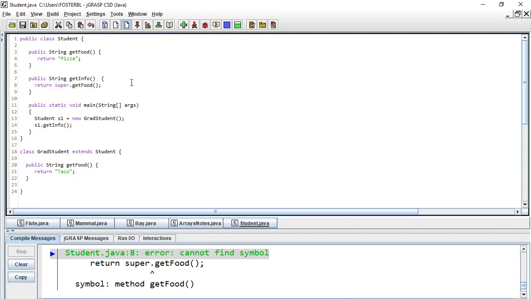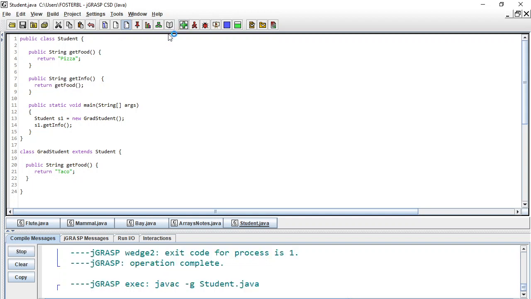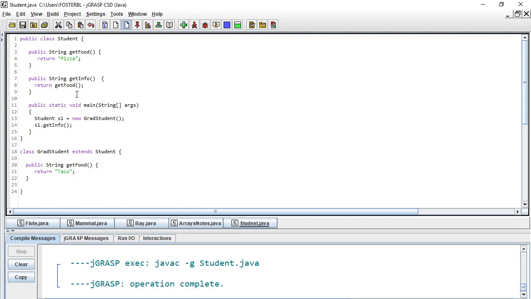Any other ideas? How could I force it to use the getFood method of student? Yeah, Hammond? Could you create another student object with everything of your grad student? Oh. I think I know what you're saying, where you create another student in here and call that getFood? Yeah, Dana?